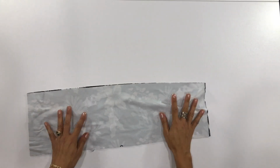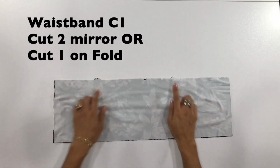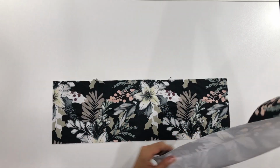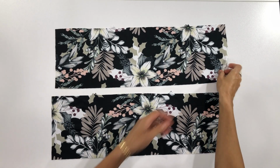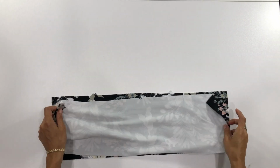You'll also need a waistband piece labeled C1. Make sure to transfer the notches and the circle marking as well. These will be very important when you attach the waistband to the shorts. You can either cut 2 waistband pieces as I've done here as mirror images, or cut on the fold. Be sure to use the appropriate fold or cut line based on your choice of waistband.